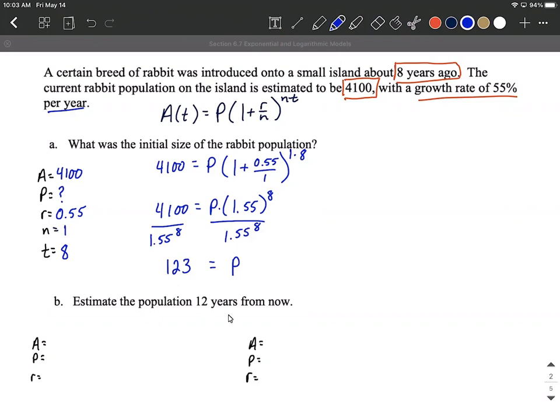So that can be a little bit challenging figuring this out. So there are kind of two different ways to do this. So if I off to the side here, draw a quick timeline. And let's think about this. So today we have 4100 rabbits.